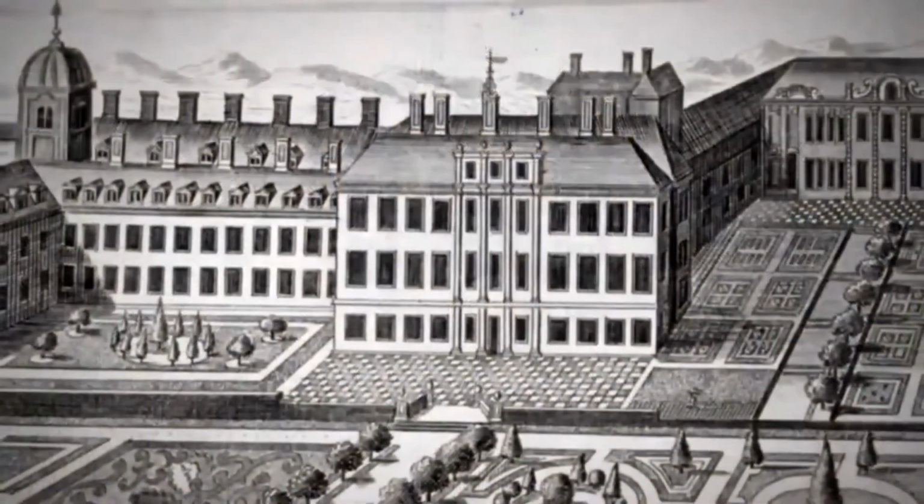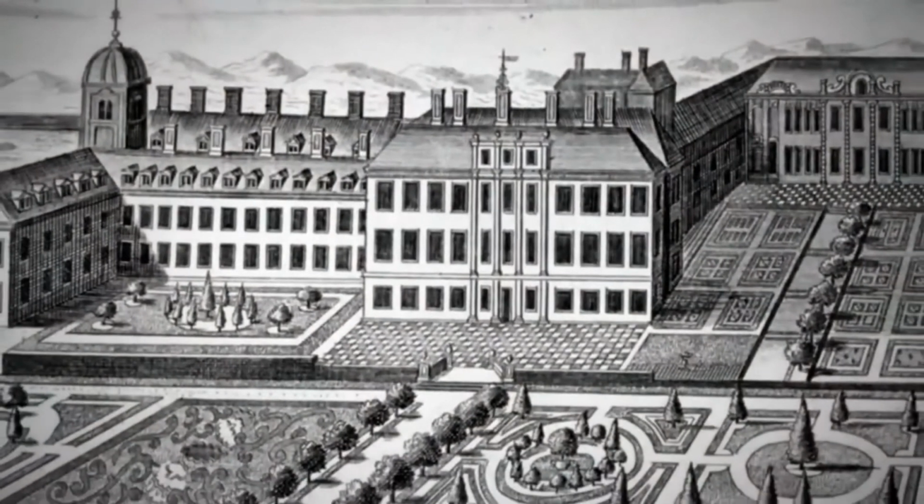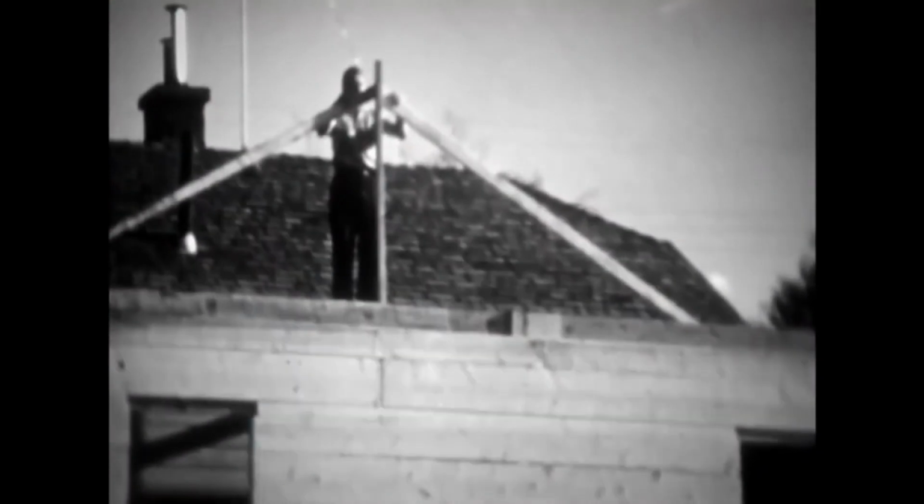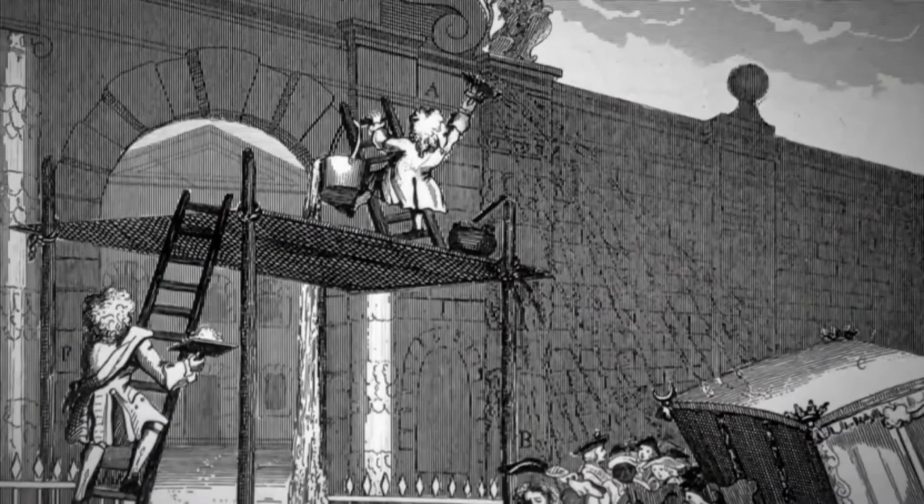It was a bit of a bodge job, really. It was about trying to extend and build on what was already there and do so very, very quickly. With such a tight deadline, the builders cut corners. Kensington is notoriously badly built. It's had a whole series of structural props and failures, and Wren's masons just threw it up too quick.